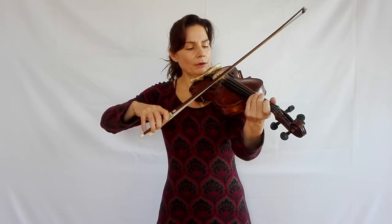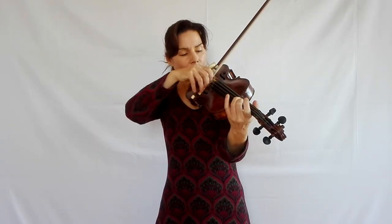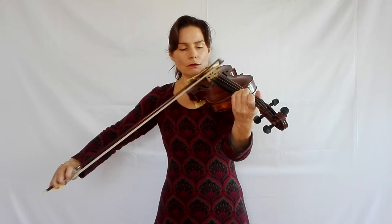When putting right and left hand together, it's a good idea to practice catching the string. I did that a lot, because the catching of the string helped my bow with the control, particularly in the upper half. The other added advantage is that it allowed me to practice this slowly, because the bowing as we have to do it we can't do slowly — it's too far away from what we need to do. So when you want to practice slowly, I would recommend practicing it catching the string.